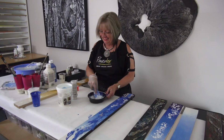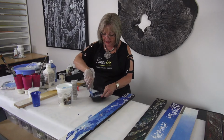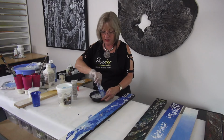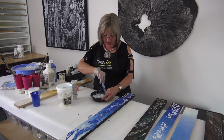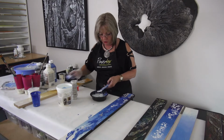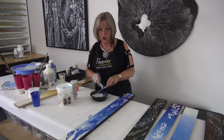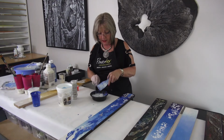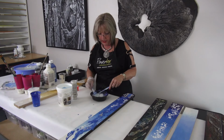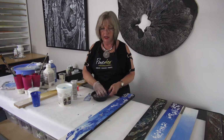If you wanted to, you could add other acrylics to this. Absolutely. Yeah. So the really exciting thing is that Powertex is a water-based material, and so you can add any other water-based material to it, of course, and all the colours in the Powertex range will actually intermix. So I can get the red and blue and ivory and mix a gorgeous purpley lilac-y colour in the Powertex.